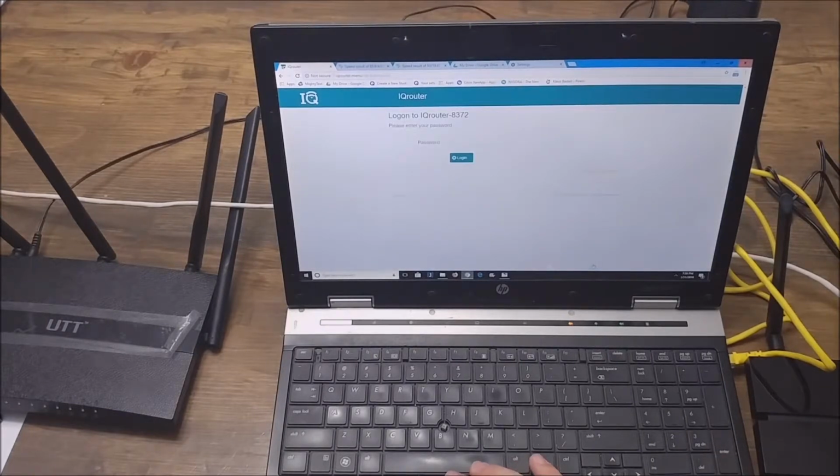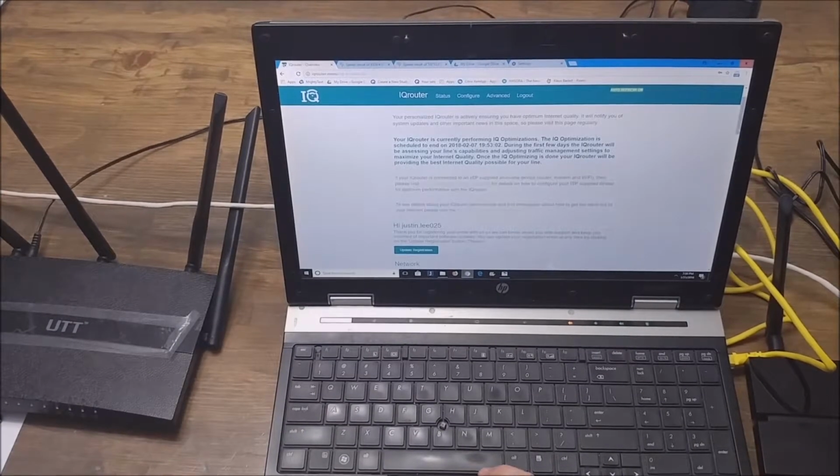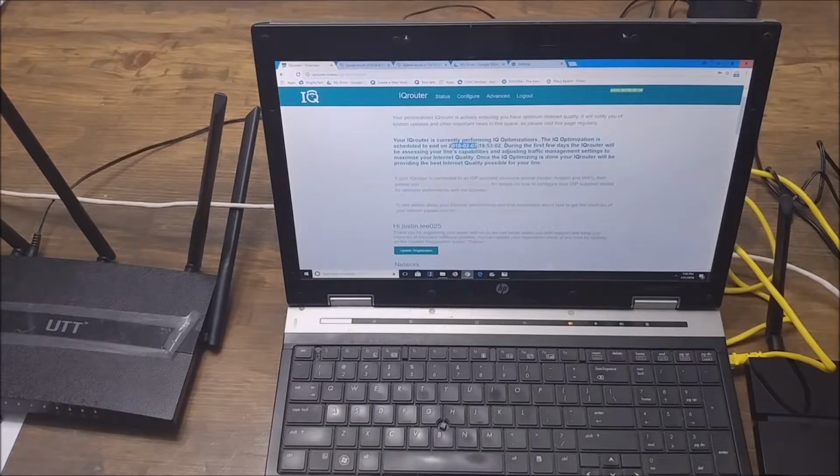We're going to continue, and then it's going to ask us to log on, so I'm going to do that. All right, so we're all done, and it says that the optimization is scheduled to end on 2018-7. So it wants about a week to try to optimize. It says the first few days it runs assessment tests, and then the rest of the time it's actually making adjustments and retesting.